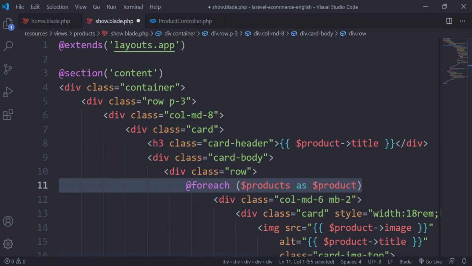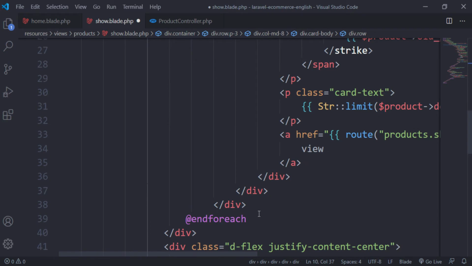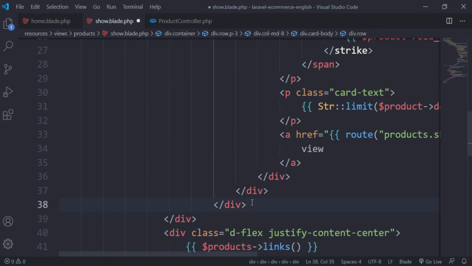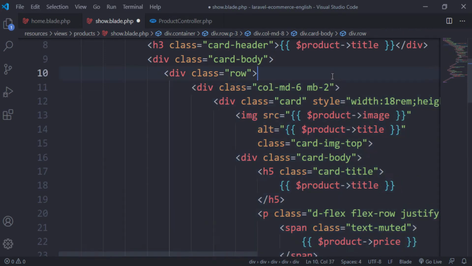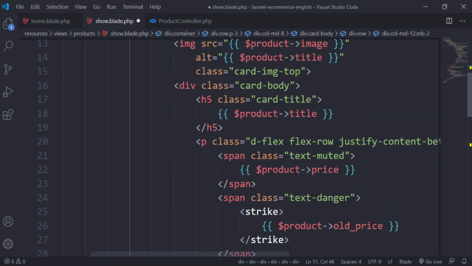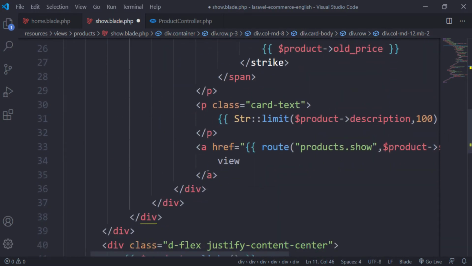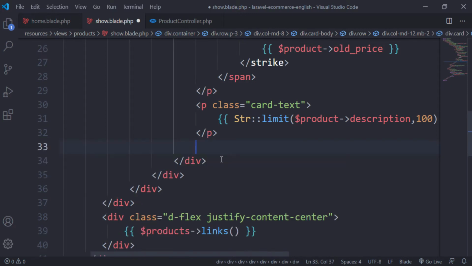Here we don't have the foreach loop, so we will remove this one, and here I will just move this one here. It will take the full width, 12 columns for the image and all the info. Here we will not have a view link.